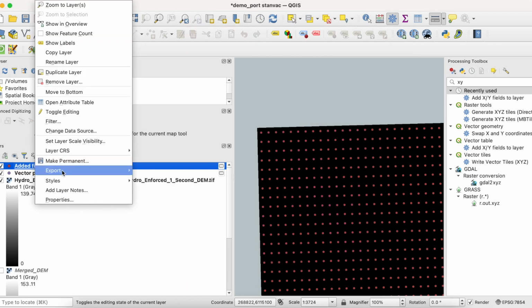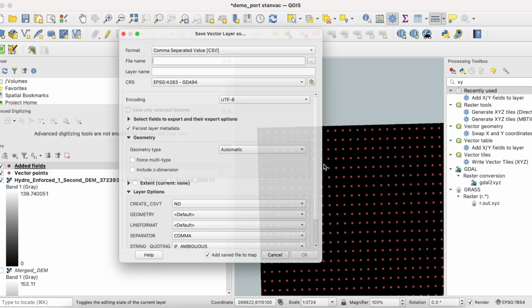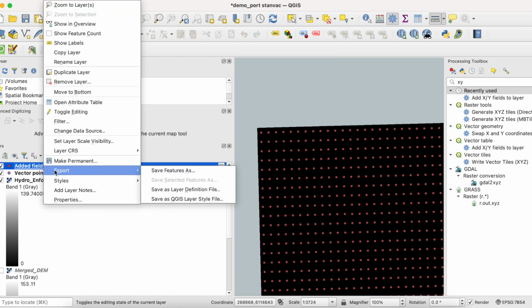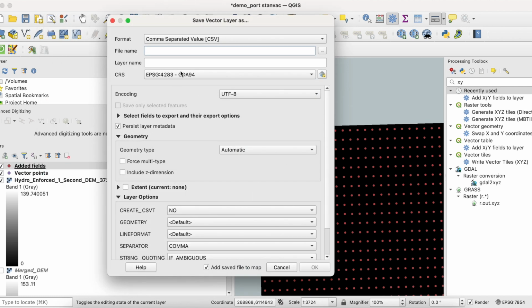Next step, we're going to export those points. Let's right click on the added fields layer and click Export, Save Features. We want to save that as a comma separated value file, which can be opened in Excel as an Excel sheet. I'm going to give it a file name.